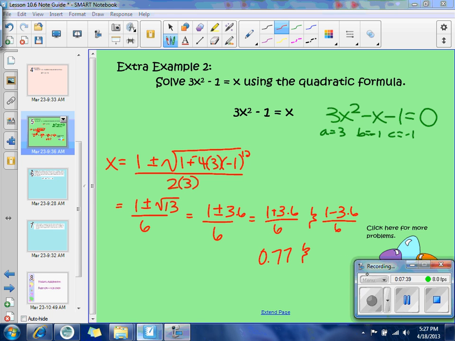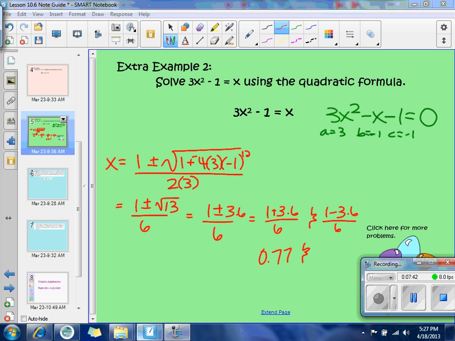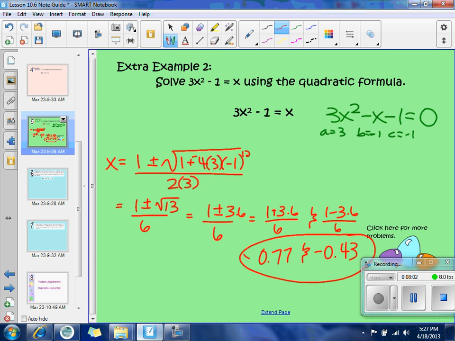Now, to go back and get that number back in my calculator, do you remember we got it by square rooting 13? Just type in the square root of 13 again, and now I have it. And now I can do negative that, and I'm going to add 1. I get negative 2.6 and more digits. Divide that by 6, and I have negative 0.43. These are my two values for x. X would equal 0.77 and negative 0.43.